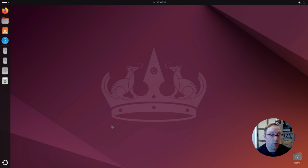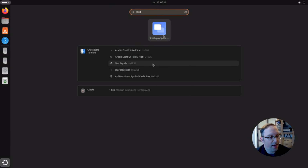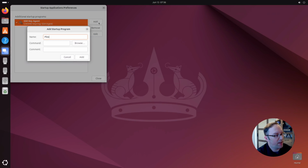Now that we know everything is working with the HTPC, let's go to the app menu and type in startup, and go to startup applications. We can make the Plex HTPC software run on startup, so it just boots right into it, which will be really nice. So if we click on add, we type in Plex, this is the name of it, Plex HTPC, and the command will be plex-htpc. It's just the name of the snap package.